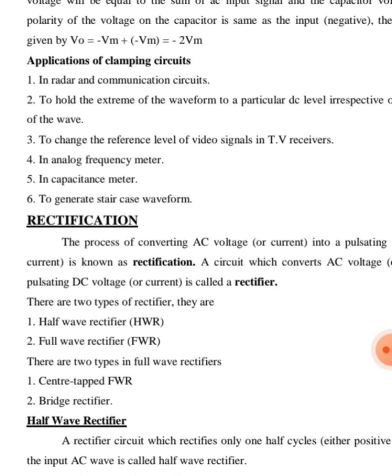So why do we need to convert this AC voltage or current into pulsating DC voltage or current? There are many electronic goods where DC is required. So we need a circuit which converts that AC to DC. The easily available source is AC, and we need to convert this AC source into DC in order to give supply to many of the electronic goods.